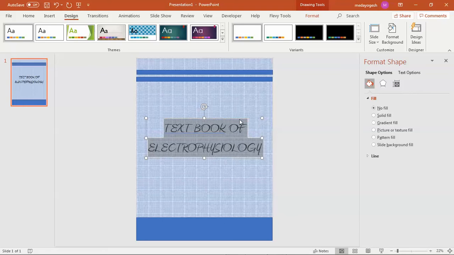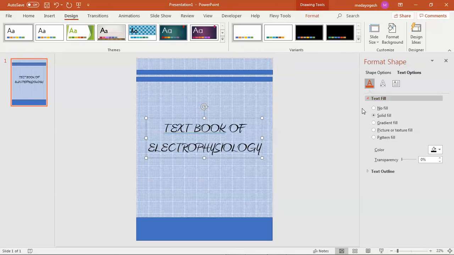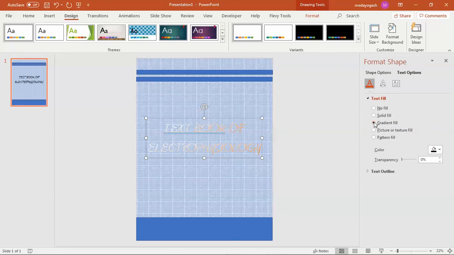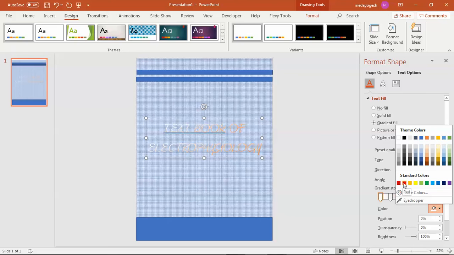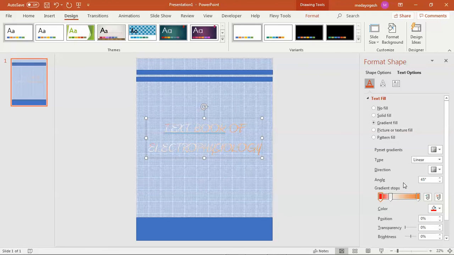Now even for the text also we can do a lot of designing. So on the right side you can see the text options. This will come only when the text is selected. So I have selected the text. Click on the text options. Right now it is showing me only one color in the letters. Here also we have gradient. You can use a gradient like this. So let's say I'm taking a red there, and this color also I'll change it. You have to select the arrow here, come here and change the color.